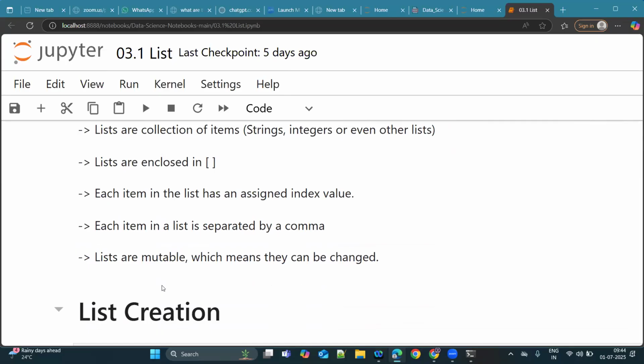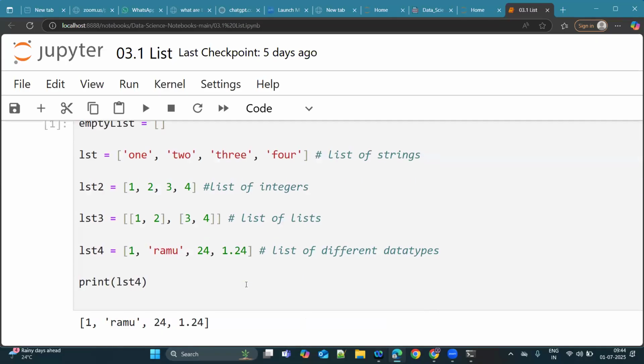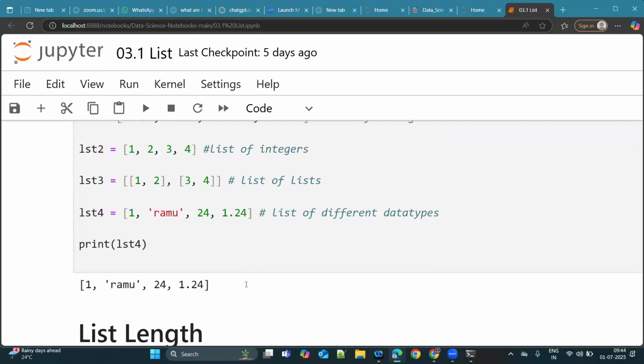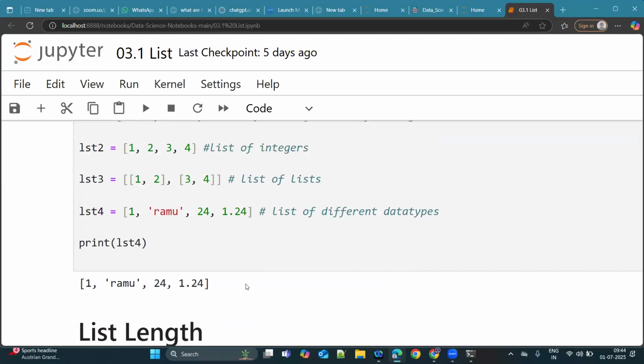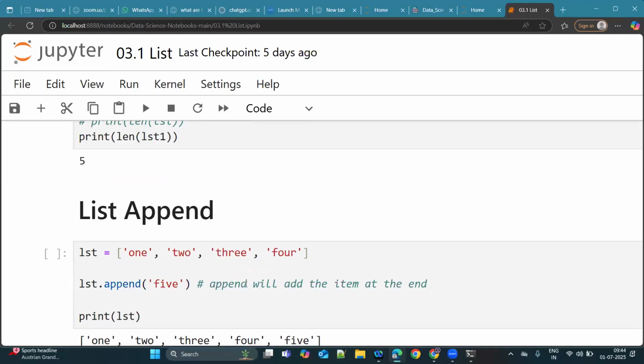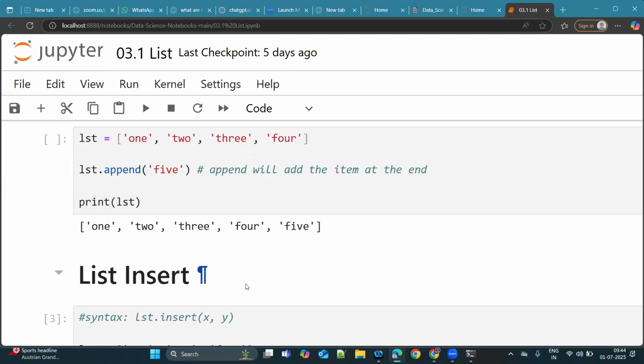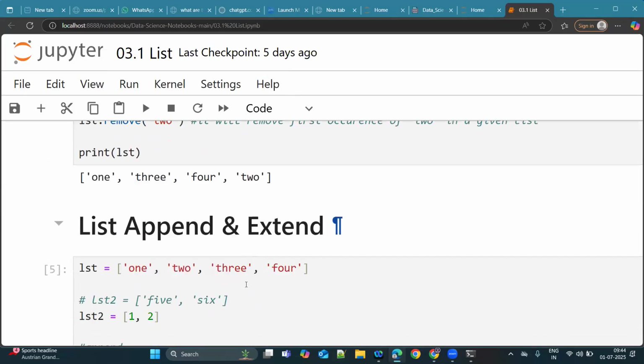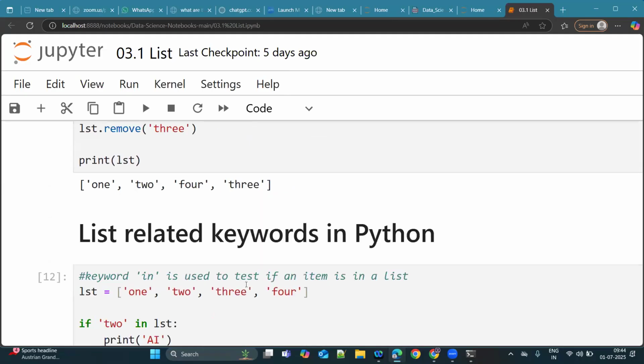List is a very good option. Why? Because the list is mutable, we can do multiple operations, and a list can have multiple, different data types. By using these functions, we can manipulate the data, wrangle the data, and play with the data. For that reason, most of the time we go for the list.